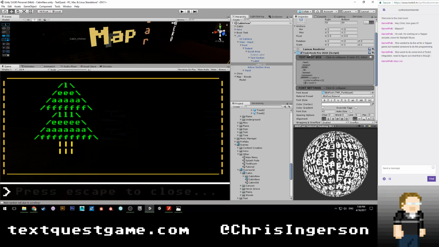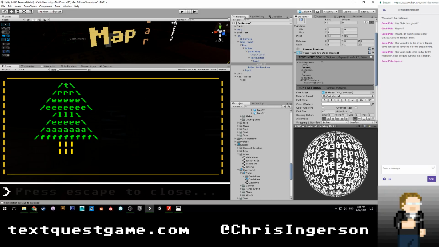Let's try tree actually instead of leaf. That might be even better. So T-R-R-R, E-E-E-E and all of these. So, tree.